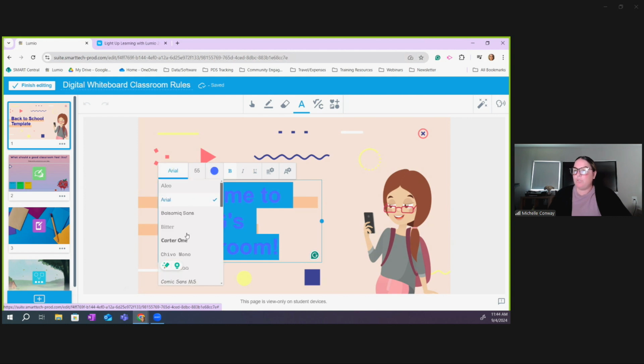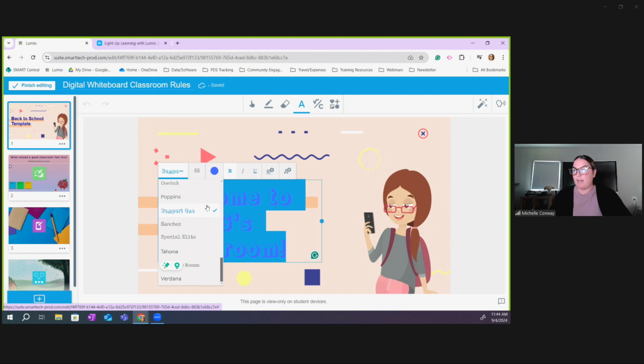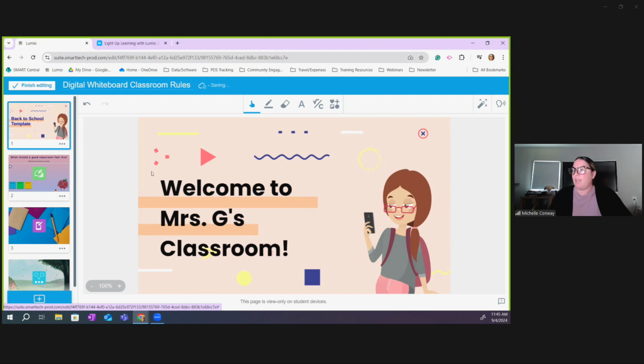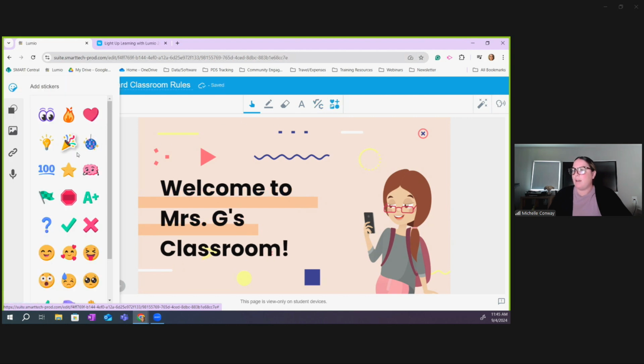And I can change the font if I wanted to. So you can see I have all these different editing tools. I also want to highlight that recently they've added some different editing tools here under the indent options. So you have the alignment tools. I also have spacing now. I also have bullet points, which are really fun new editing features that were added. And that looks good.